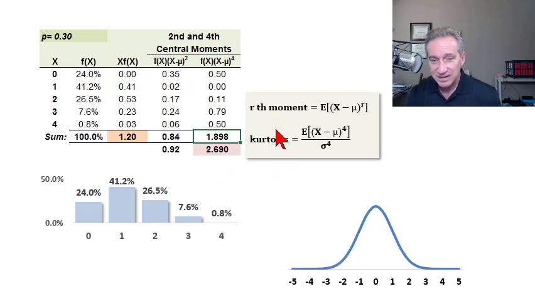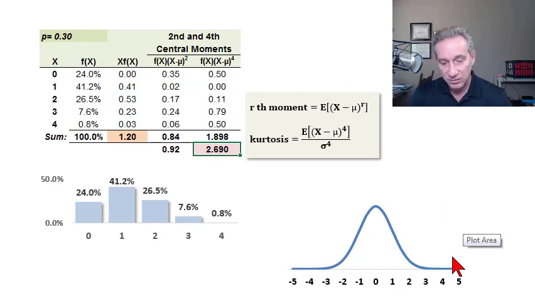And we standardize by dividing by sigma to the fourth power, just as skew was standardized by dividing by sigma to the third power. And so sigma to the fourth power is the standard deviation to the fourth power, which is also equal to variance squared. So I get the kurtosis for this binomial distribution by taking that fourth moment, and I could divide by the variance squared. And I get 2.69 is my kurtosis.